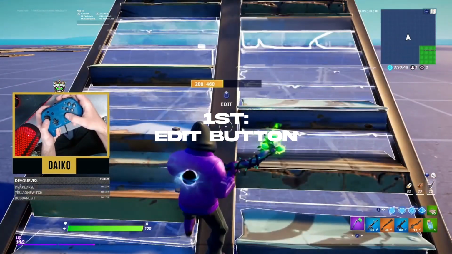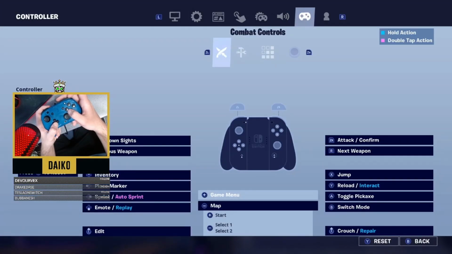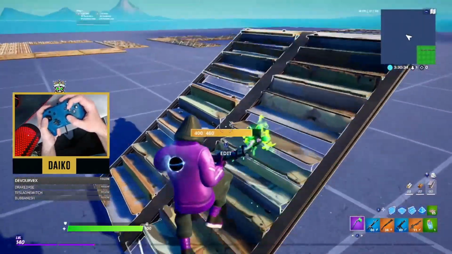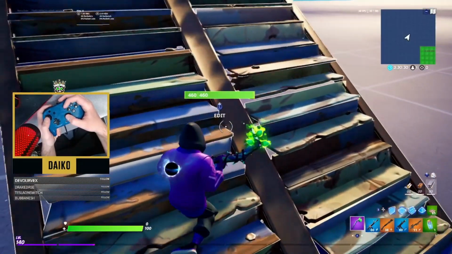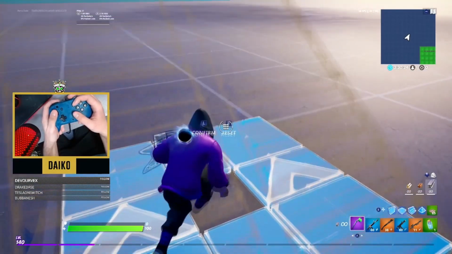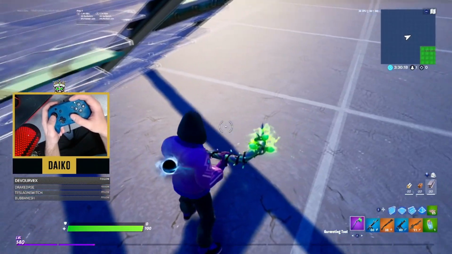So the first thing you're going to want to work on here is your edit button. Now a lot of you guys might still be using Builder Pro or Combat Pro. That is totally okay. I played on Builder Pro for the longest time, but I will recommend looking into some settings videos. I made one myself. As you can see, my edit button is my left stick here. This button I'm wiggling around to walk around with, if I push in on it, I edit. Then all I have to do is drag it over and let go to do it.